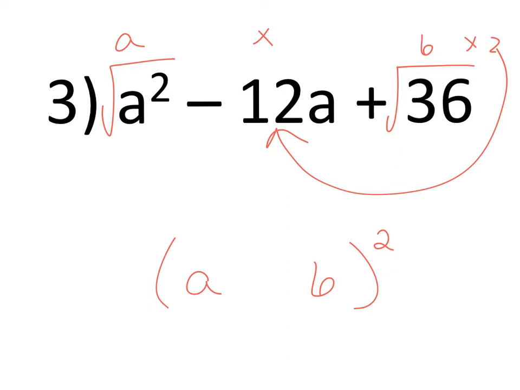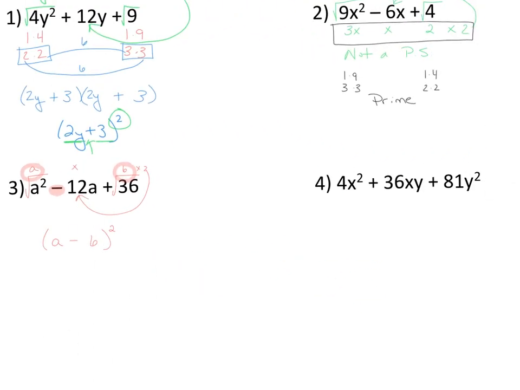Okay, again, you're just going to use whatever you came up with up here. Then that's what goes down here. And then your signs, well, take a look right there. Whatever that sign is, that's what you need to be putting down into here. So it's going to be A minus 6 squared, or you could write A minus 6 times A minus 6.